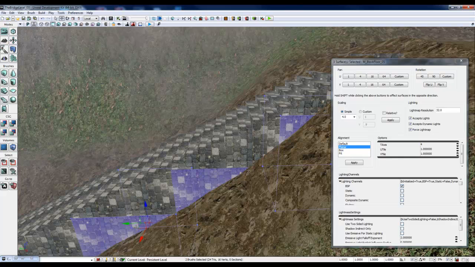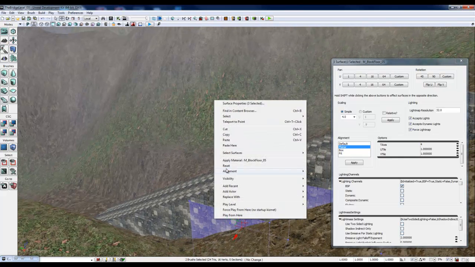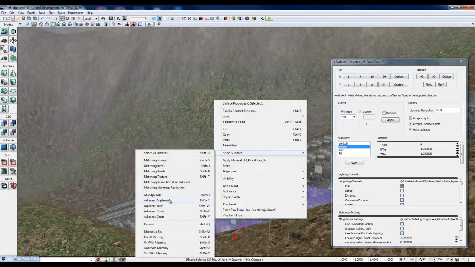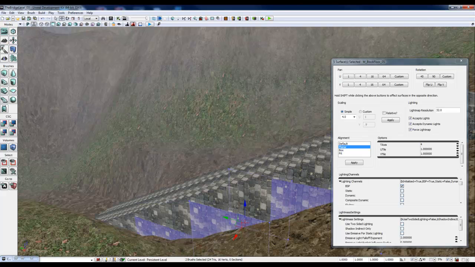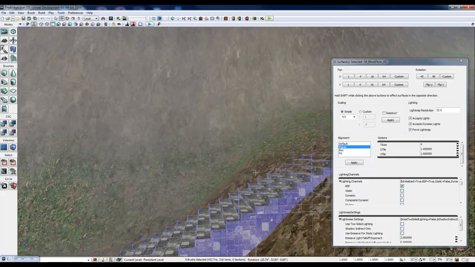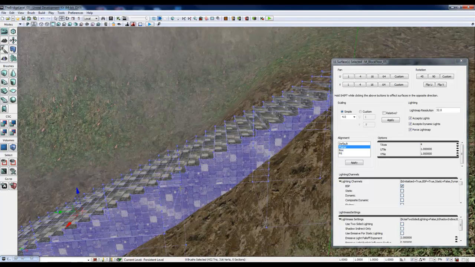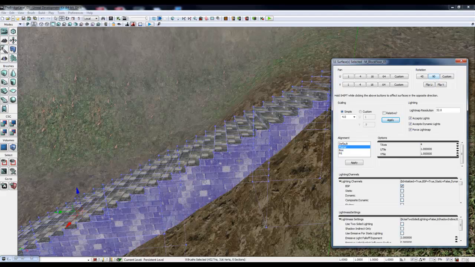Select. Click. Shift C. Shift C. There we go. And we can rotate this by 90 degrees, and that's going to look a lot better.